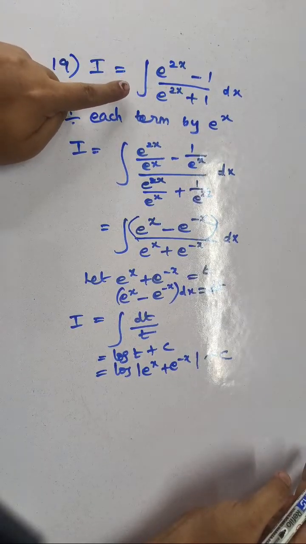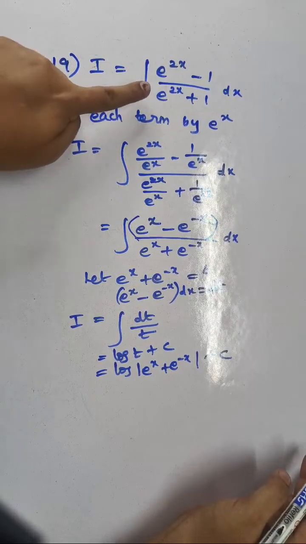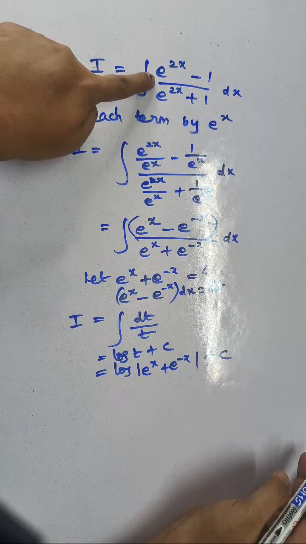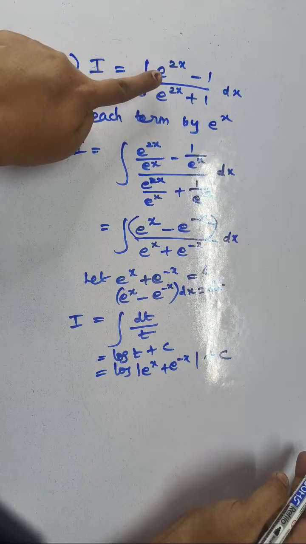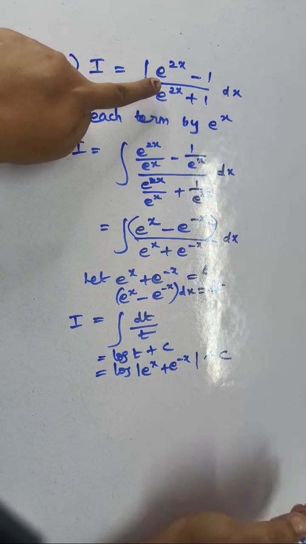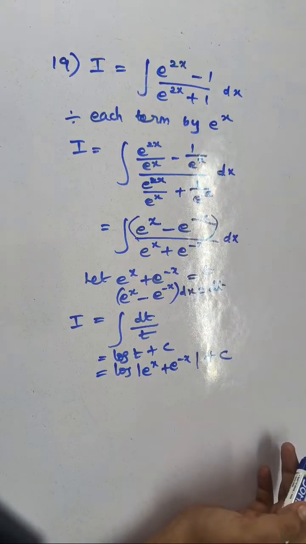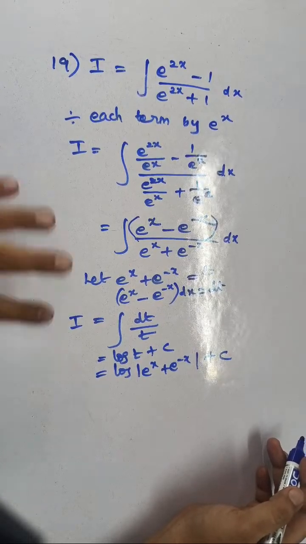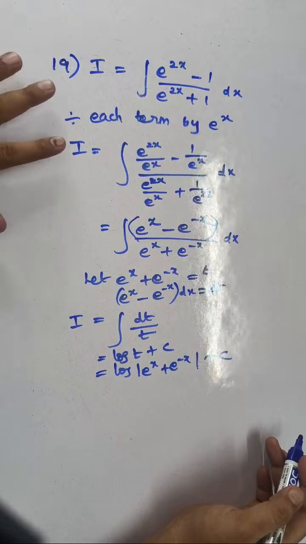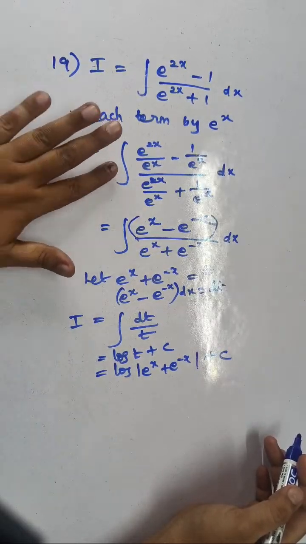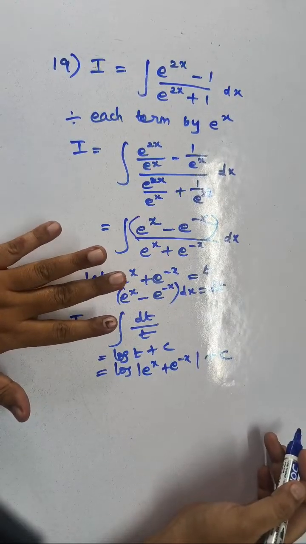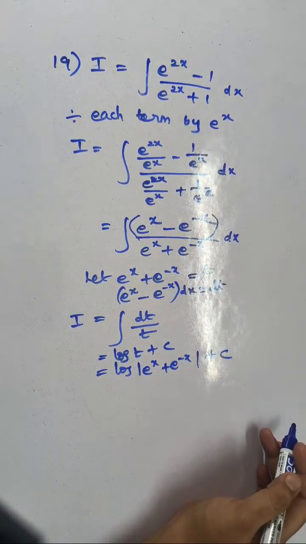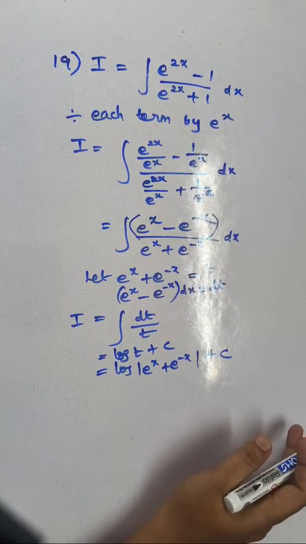Here we can't solve the question directly, because if you straight away take the denominator part as t, it is difficult for us to substitute the numerator part. Though you take only 2x as t, you will end up with e power t minus 1 by e power t plus 1. Again you will find it difficult to solve the question. So to reduce the difficulty, we are dividing each term by e power x, so that all the terms consist of exponential terms. So it is easy for us to substitute the derivative part, so that we can integrate and find the answer. That is what we did here. Any doubt?